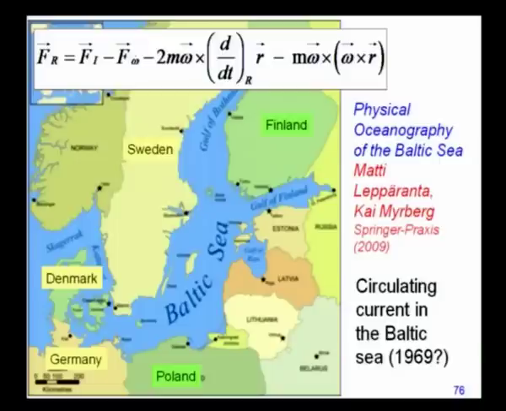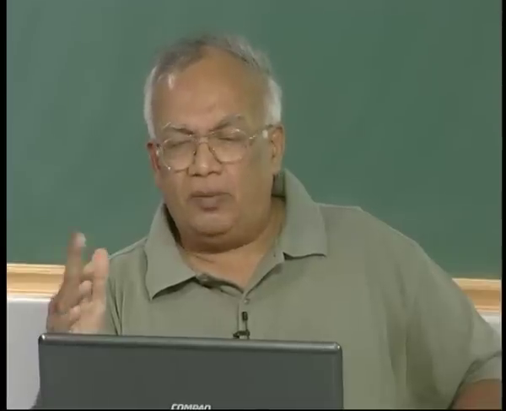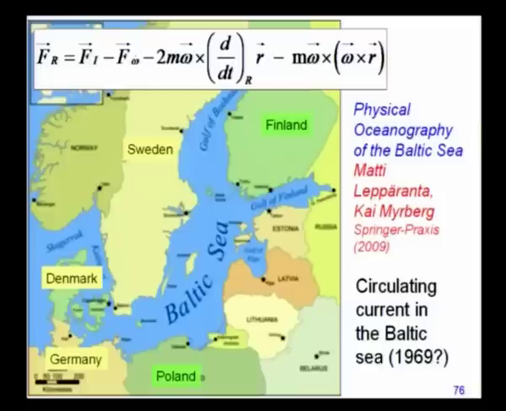The current itself is constituted by a large number of parameters. There are ocean currents, wind currents, density factors, pressure gradients, and on top of it there is the Coriolis effect, which is not ignorable in the northern hemisphere or in the southern hemisphere. Whenever an object is in motion, and this current is a mass of water in motion, its dynamics will need the invention of an additional force, namely the Coriolis force, if we want to understand its motion in our frame of reference, which is a rotating frame of reference.